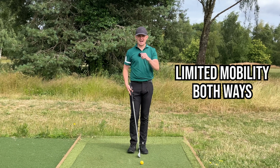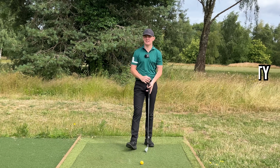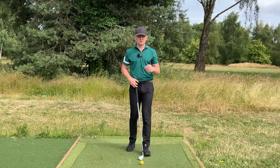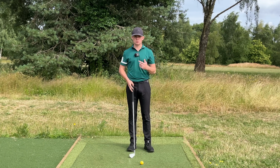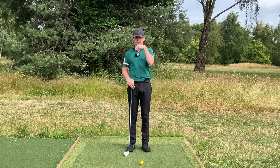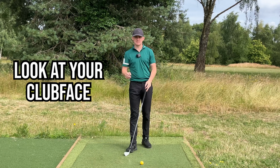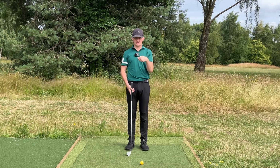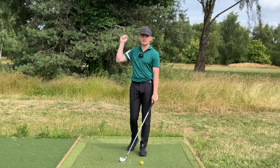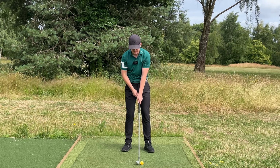So what if you're that golfer who had a limited range of motion in both the flexion and the extension? Well, this one is a little bit trickier in a sense. The easy answer for me to give would be, do you know what, stick to something relatively neutral. But what I would say is look at your golf swing as a whole. If you are somebody who struggles with both flexion and extension, look at the majority of what your club face does throughout the swing. So we know you are limited in your range of motion. If you take, let's just say, a standard grip, but we still see that your club face wants to be open in the golf swing, then I would say, all right, let's actually strengthen that grip.